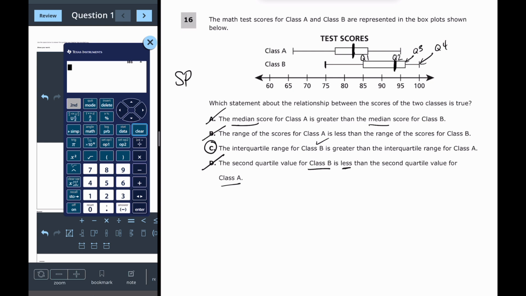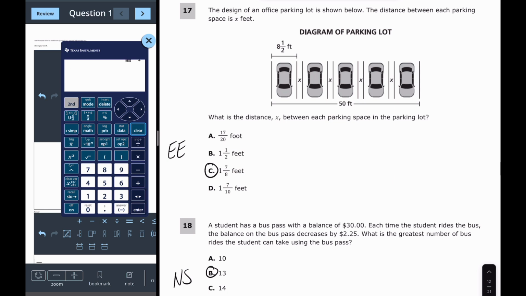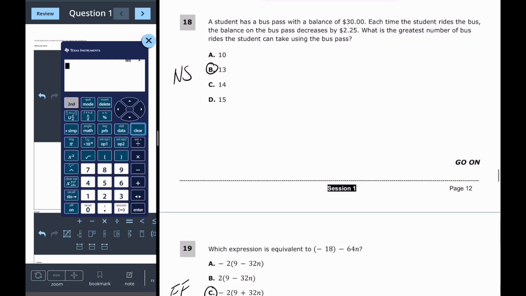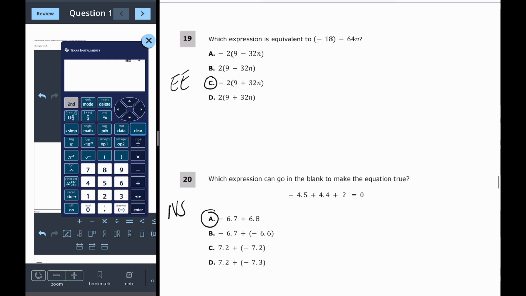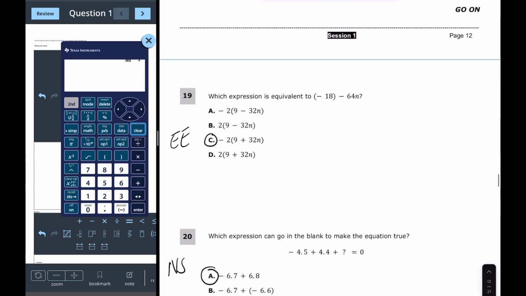All right, so you can hit pause and jot this down. So this one, it was more being able to look at it and identifying the key parts of the box plot. And some numbers you can kind of work through, but you may have to estimate. Okay, let's do the next 4. For 17, the answer is C. 18 is B. 19 is C. And 20 is A. If you need to go over them, stay on.